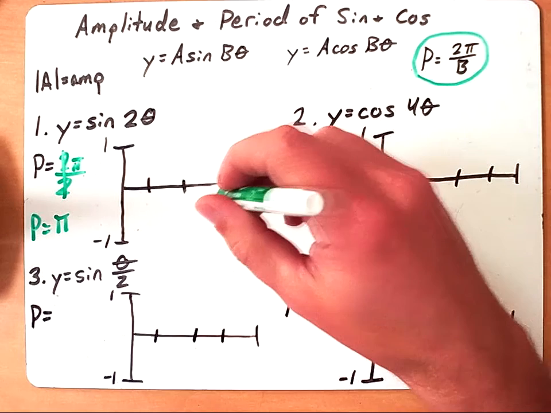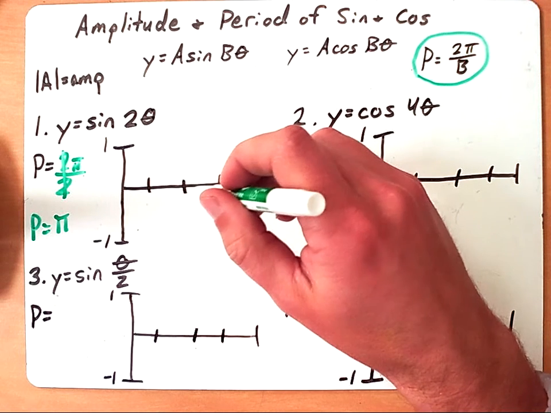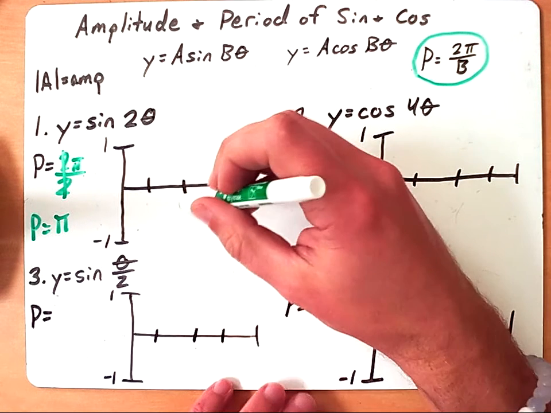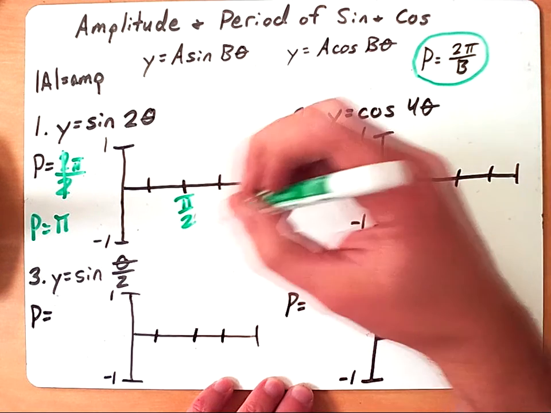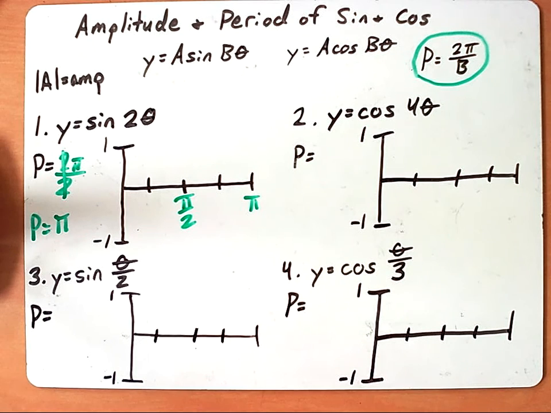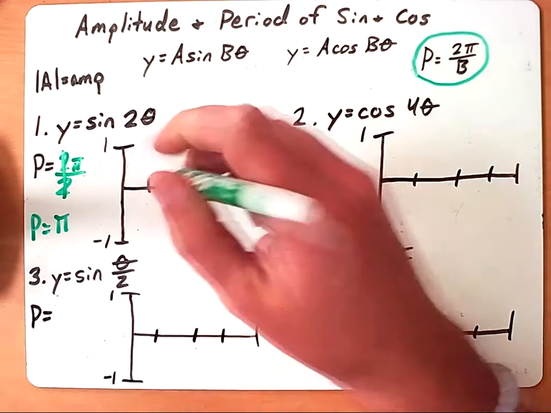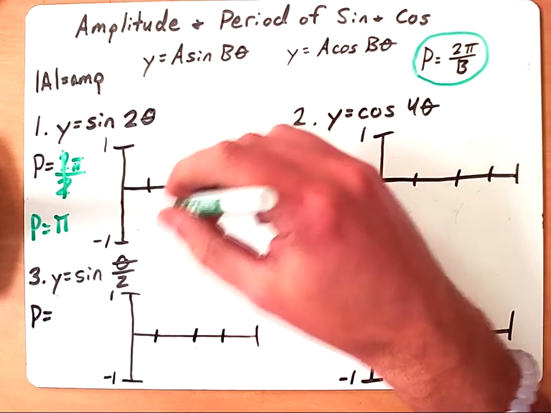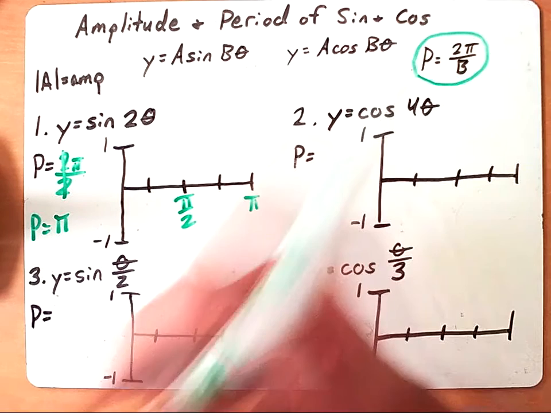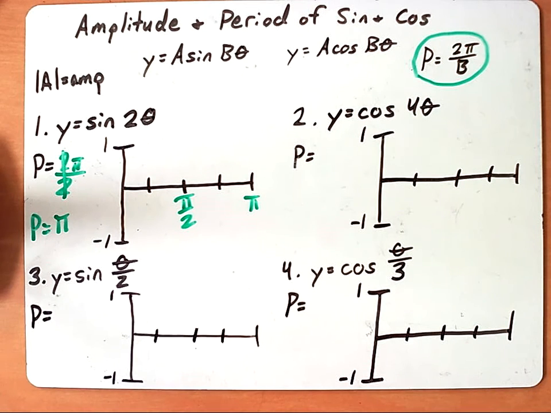All right, so now we want to label our midline here. So half of pi would simply be pi over 2. All right, so now that I've labeled that, I can label the quarter marks if I'd like, pi over 4, 3 pi over 4, but generally I find it easier, especially if students are having a little bit of trouble with fractions, that they can actually trip them up. It's not necessary to label the quarter marks. You probably want to be familiar with them enough to know what they are, but as far as labeling them is concerned, if you know what you're doing, I wouldn't even bother with it.